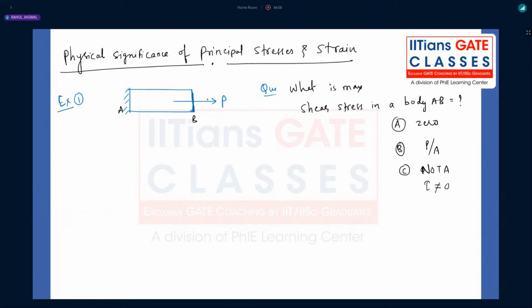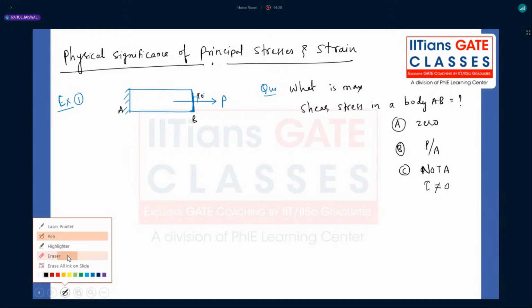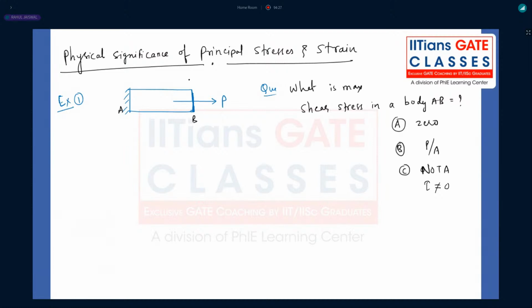Based on the loading condition, load is acting perpendicular to the plane, 90 degrees there. And you know that when the load is acting perpendicular to the area, that will be the normal stress. There will not be any shear stress, right? So based on that, you can answer. I will be defining this to be the BC plane, right? Now tell me guys, all of you please try to answer.